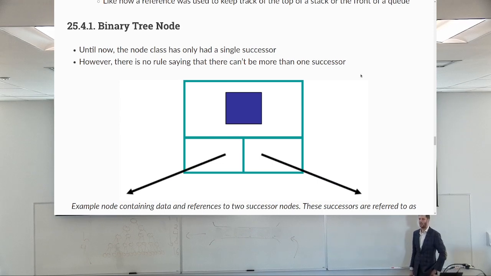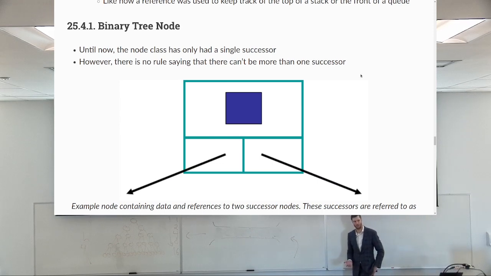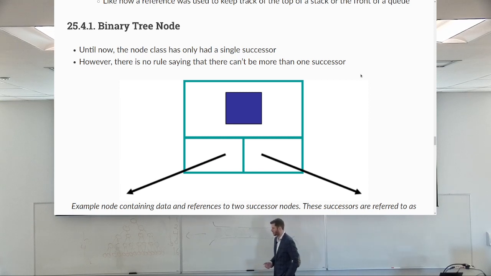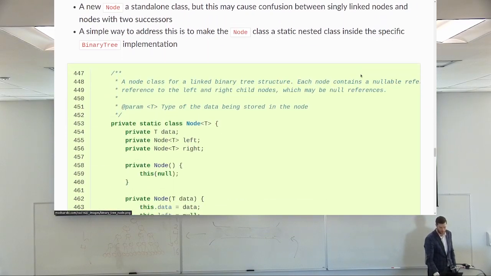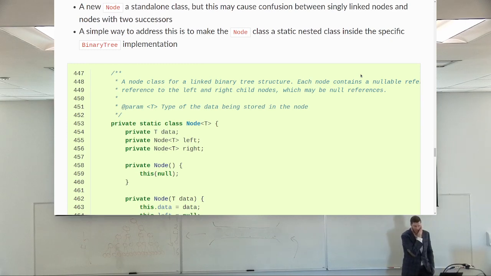A binary tree node is going to be another node class. But this binary tree node is a little different than the other node class because it doesn't have a next field, it has a left and right field. So if I ask that binary node for left, it gives me the root of the left subtree, the left child. Similarly with right. And it contains some arbitrary data. So we can make a node a standalone class.